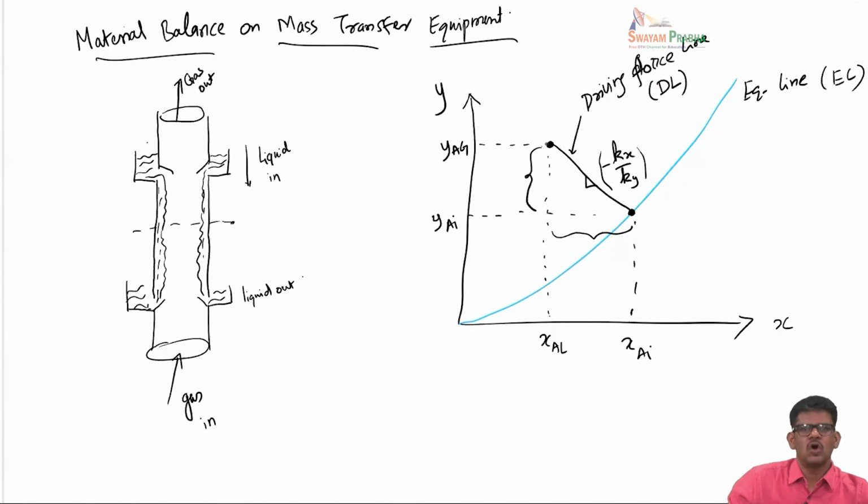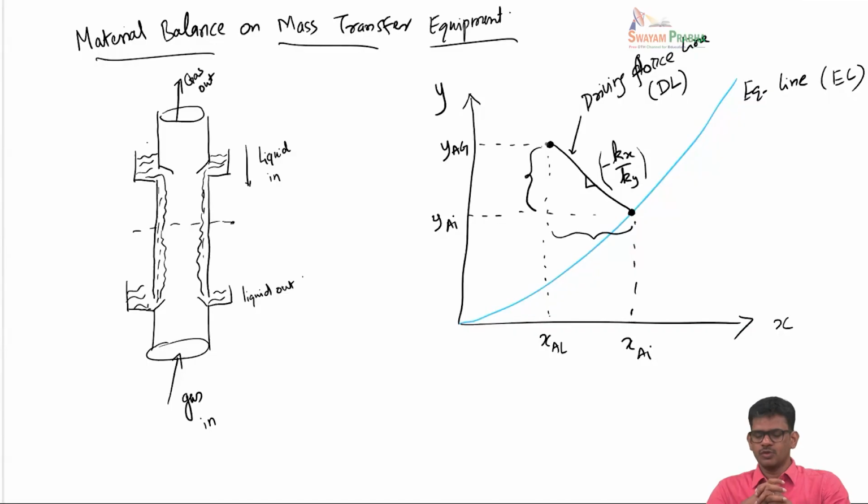So the increase in the column is a different question. Right now I'm talking about one particular location in the column. In fact, the design problem is this: how high the column should be, and what the diameter should be, taking into consideration the pressure drop and how much mass transfer we want to effect. Those are all the design principles we have to address. But right now we are talking about one single point in the mass transfer equipment, and what the concentration is right there, and how far it is from the equilibrium concentration, because that departure is what the driving force is.